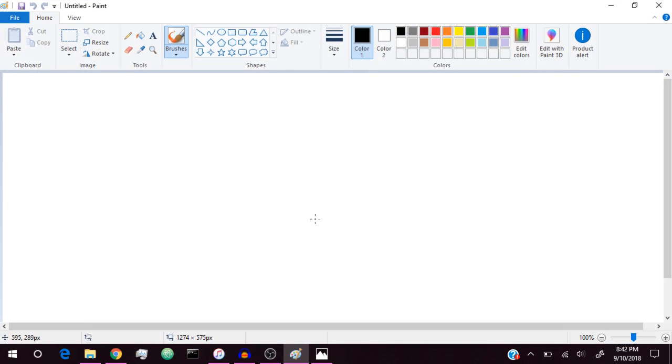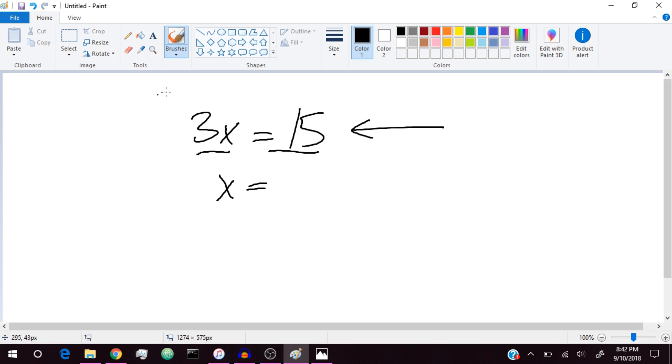With the example I've given a couple of times, 3x equals 15, the value x would have to be to make both sides of this equation equal, to make this true, would have to be 5, because 5 times 3 is equal to 15, which would make it true.